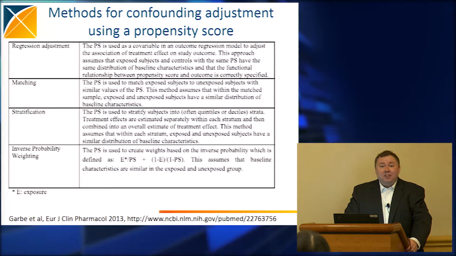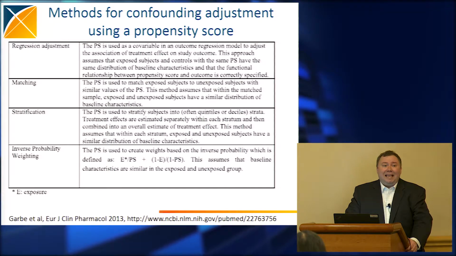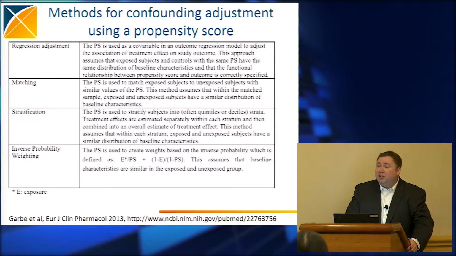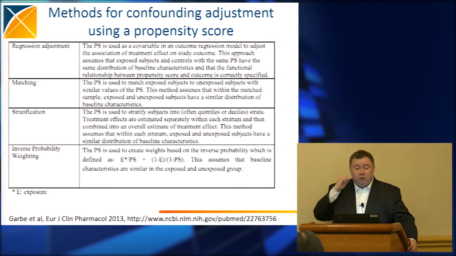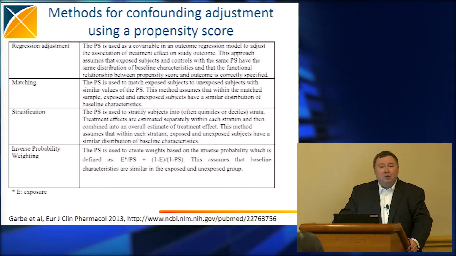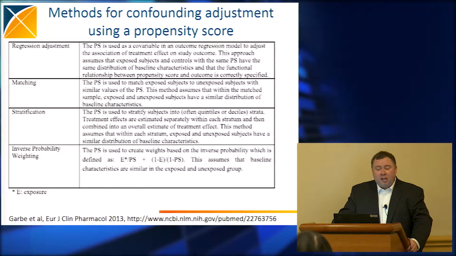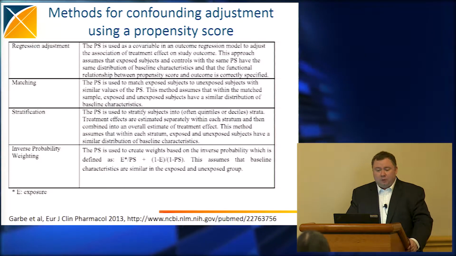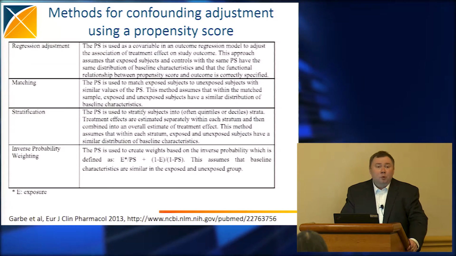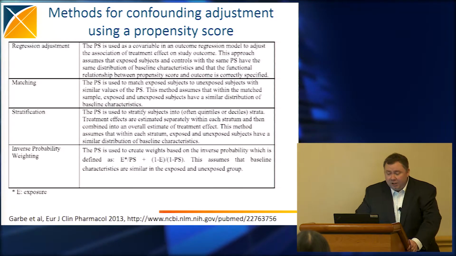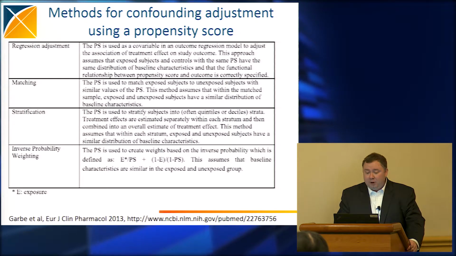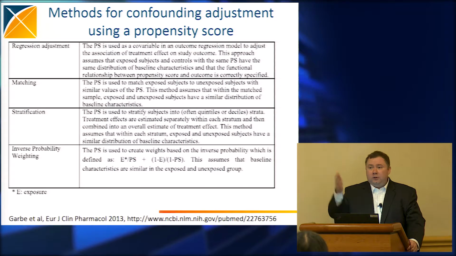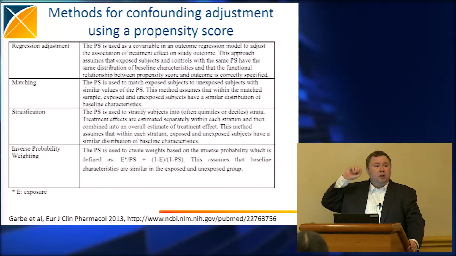Once you have an estimate of a propensity score, which is this predictive model, you have to then make use of it. And there are various strategies that have been used in the community to make use of a propensity score to try to make groups similar. For example, some people will put it into an outcome model as a regressor. Some people will do matching, stratification, inverse probability weighting. Other people are trying lots of things. I'm just curious, show of hands, those of you that said you're using propensity, how many people here do matching?